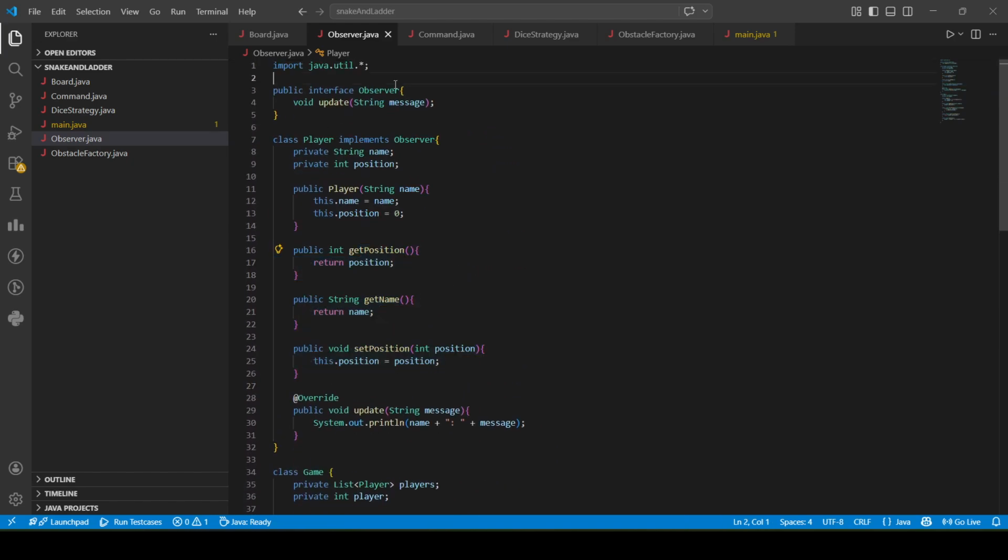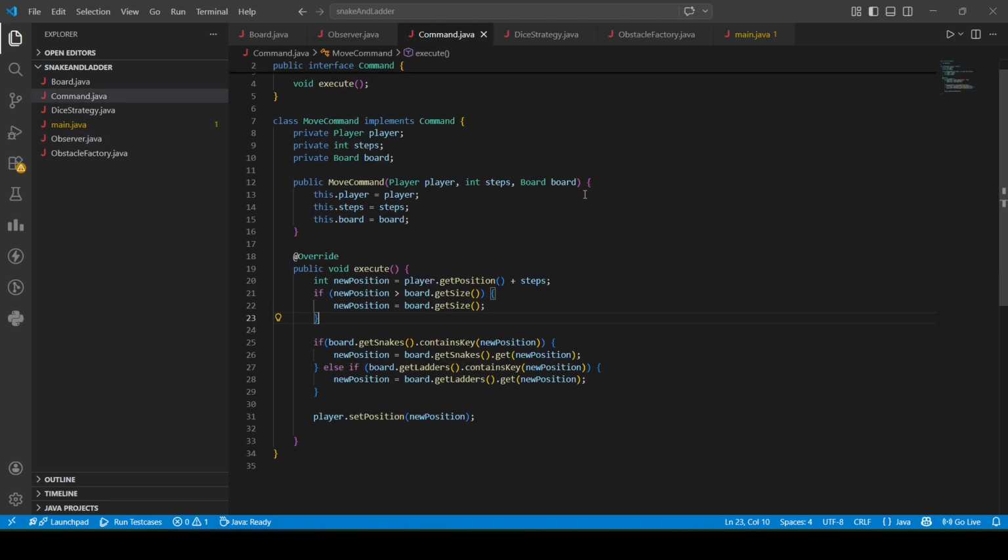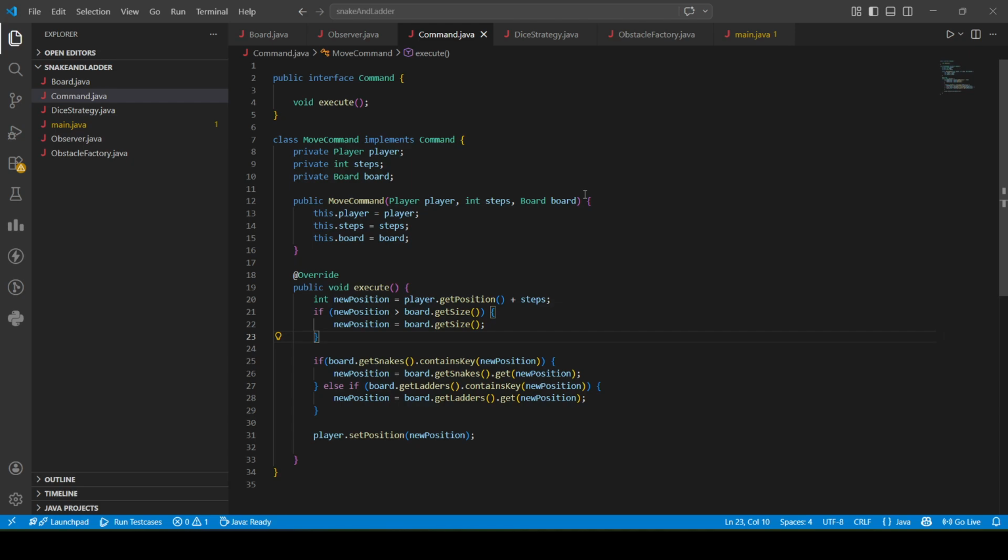Inside this observer, we have a game. So it actually performed the observer pattern here. We can see it is providing notifying other players, adding players. So it is taking care of the players, and as well it is giving the current player and all other players. Command is actually providing the request in the form of an object. So this is a kind of request, but it's taken care of in the form of an object. So everything is taken care of, whether about the new position or not. So overall, it's taking care over here.